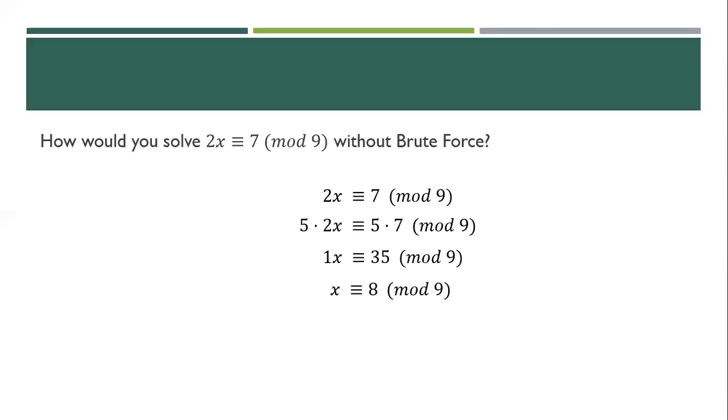If the numbers are really large, you're going to be tempted to do this and actually take the mod. But the whole power here is that we now know that 5 and 2 are inverses. So when you multiply them, what does it mean to be an inverse? They're multiplicative inverses. You multiply them, you get 1. On the right-hand side there, 5 times 7 is 35. Modulo 9, that gives me a remainder of 8. So x will be equivalent to 8 modulo 9.